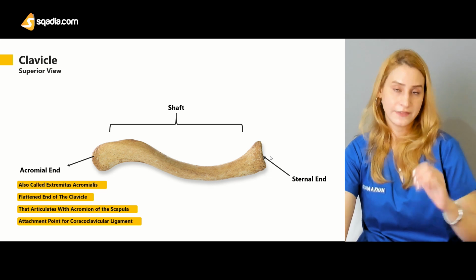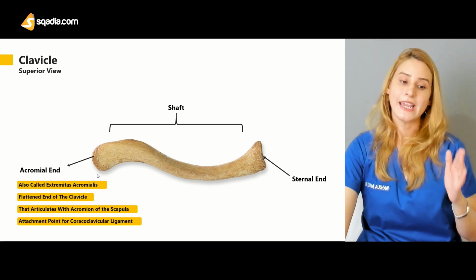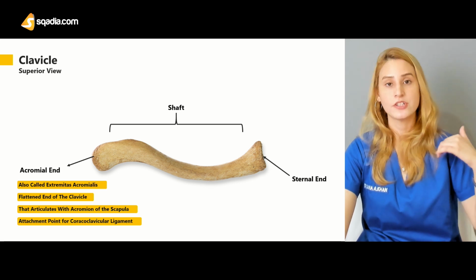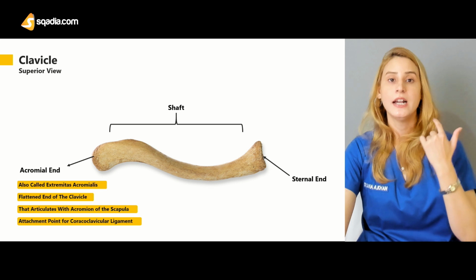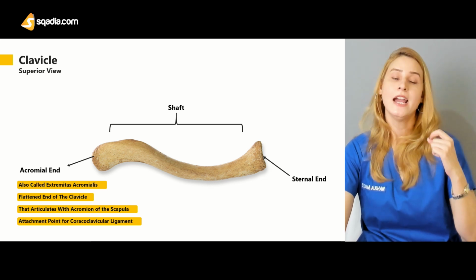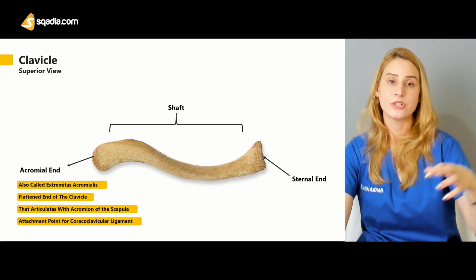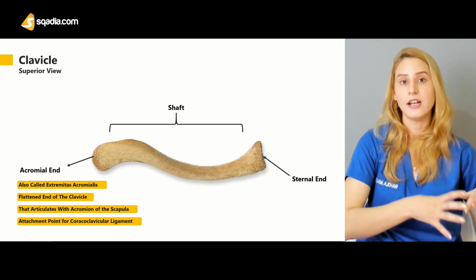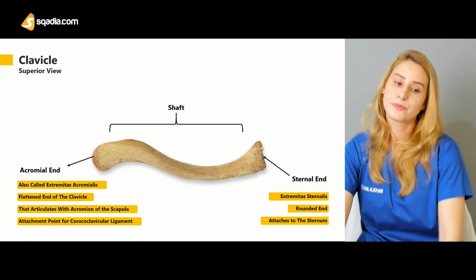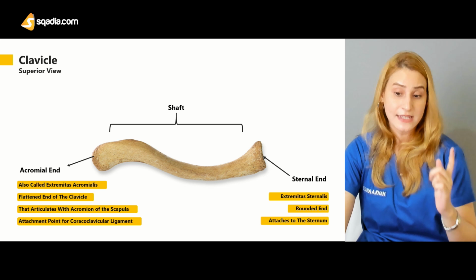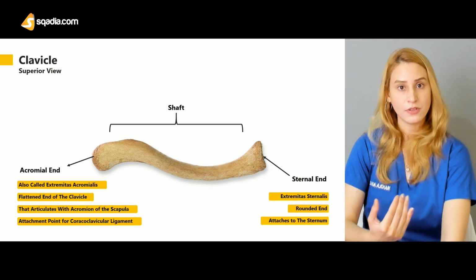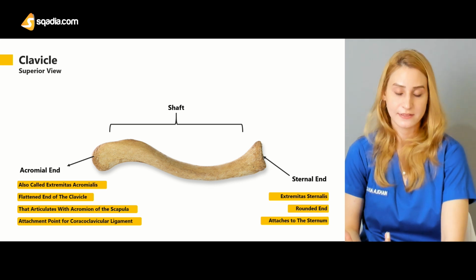Just like the sternoclavicular joint here, there is a sternoclavicular ligament. And at the lateral end, you have the acromioclavicular ligament with the acromioclavicular joint, and the coracoclavicular ligament, which is attaching from the coracoid process of the scapula to the clavicle, particularly the acromion end. The sternal end is relatively rounded. It's called extremitas sternalis because it is attaching to the body of the sternum, and it's also responsible for the medial attachment with the axial skeleton, right?